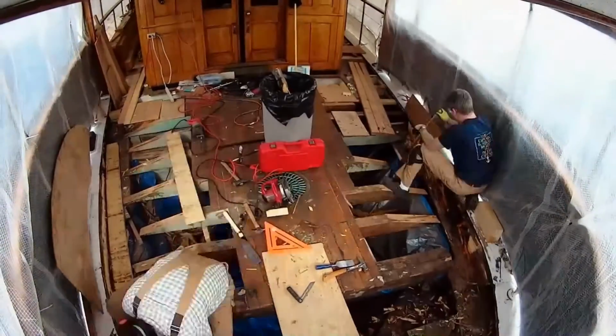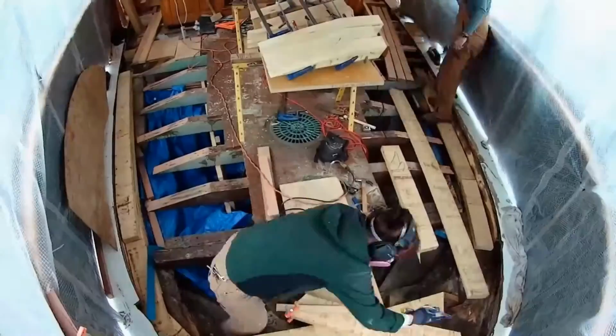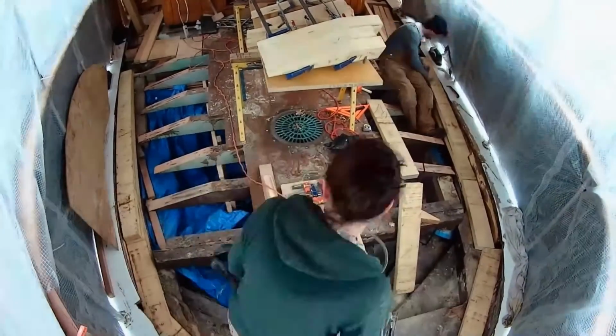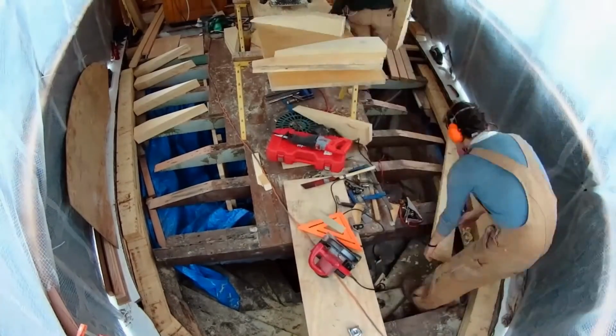While replacing the decks, rot was found in the solid wood blocking used to build up the elegant fantail stern of the boat. With a fully booked charter season soon to start, the decision was made to come back in the fall and rebuild the stern while leaving the new decks in place.